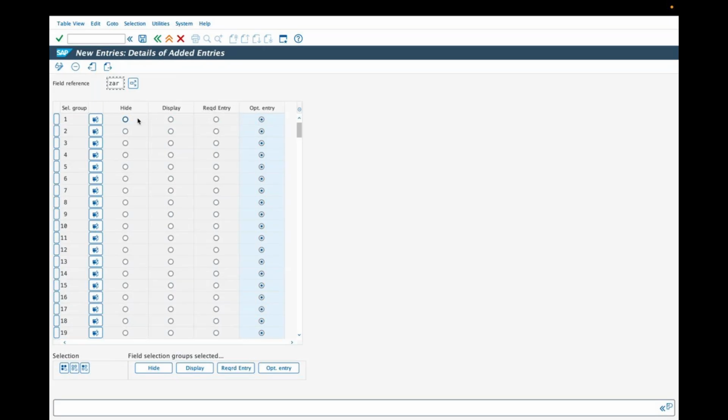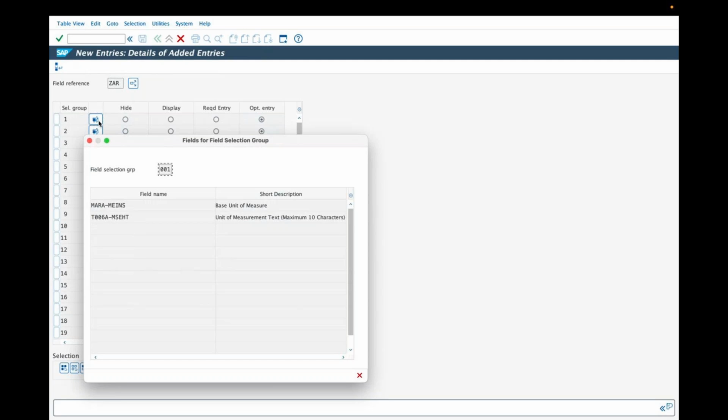When we were working on something similar during customer master, it was known as suppress. Suppress or hide both mean the same, right? If you set the radio button to hide, you cannot see the fields with content in this selection group. So where are the fields, you may think. Click on this spindle. It can be shown based on units of measurement text. How you want these two fields to appear, you are managing here.